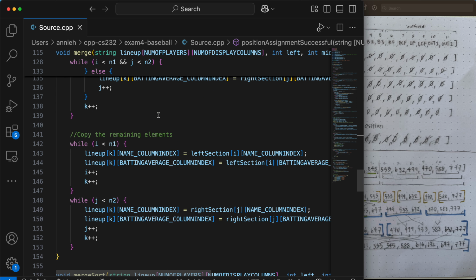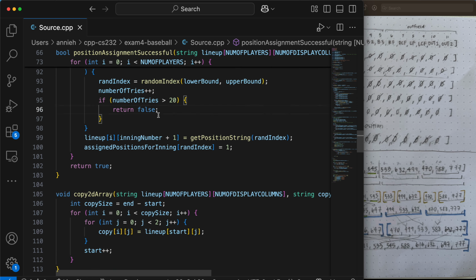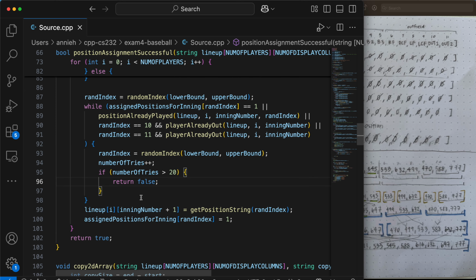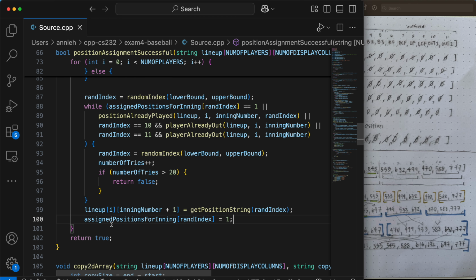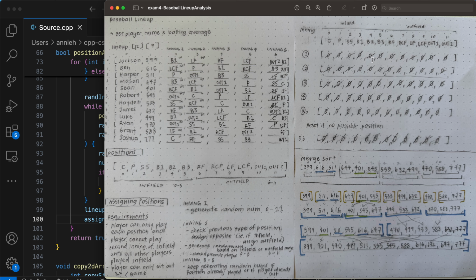But if the position is successful, so we're back here, it is successful, we assign it into our lineup array, and then we check it off of the assigned positions for inning. This array is our bool array to check off.